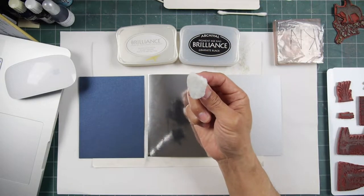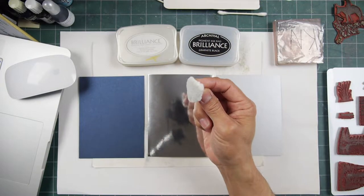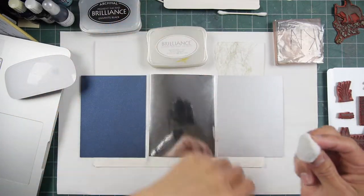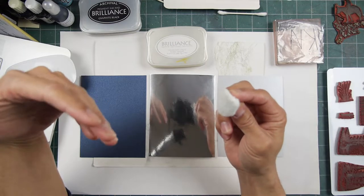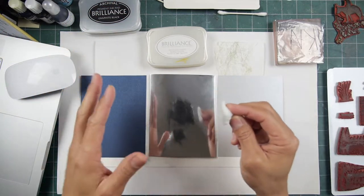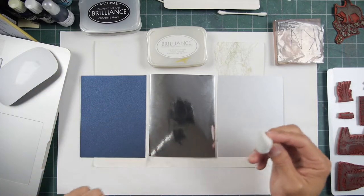So I have a 100% cotton ball here. I just find that those work the best. I really have a tough time using the acrylic ones. I find the experience to be completely different in terms of usage, or in terms of the transference of media.